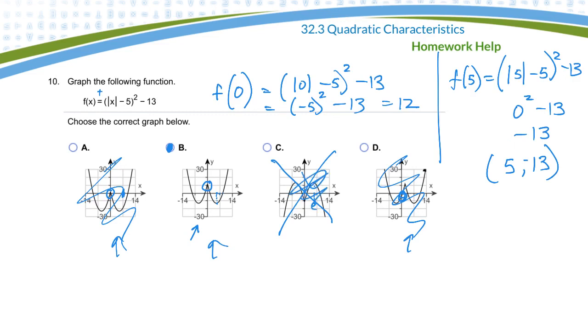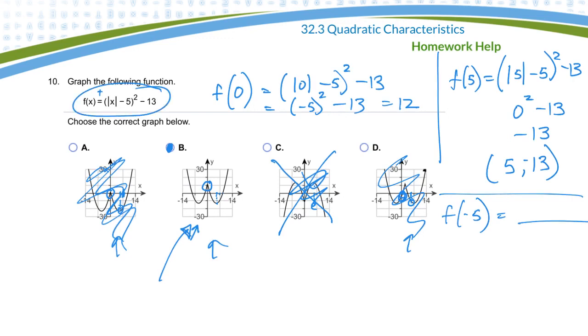And this one, 5, is about here. Oh, see, it could have been that one, but I ruled that out for the y-intercept. And this one here at 5, that's way too low. Couldn't be that one. You could keep doing that if you wanted to, say, figure out what f of negative 5 is. Come up with some numbers, and then just check the graphs and see which one it is. I'm pretty confident mine is that one. The other thing you could do is just plot that in decimals and see which one it looks like. All right, hopefully that helps you with this homework.